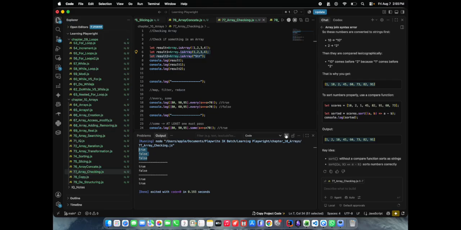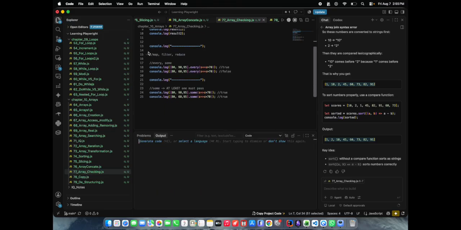We have seen map, filter and reduce, right? So here also we have every and some. Every will act as an AND condition, guys.